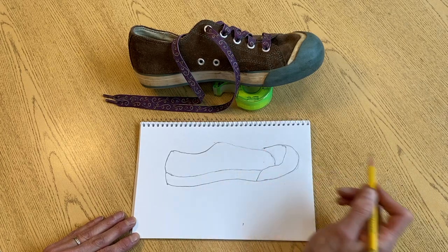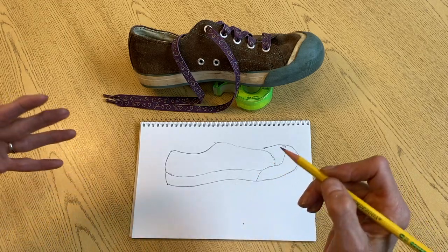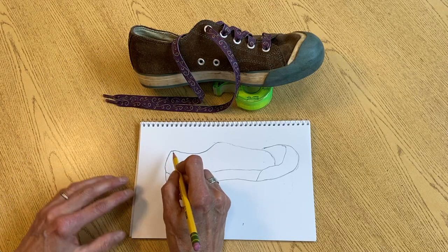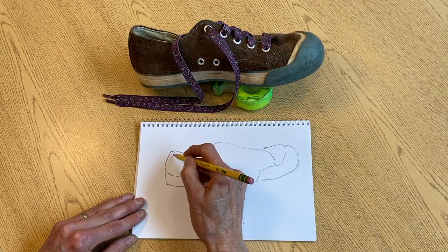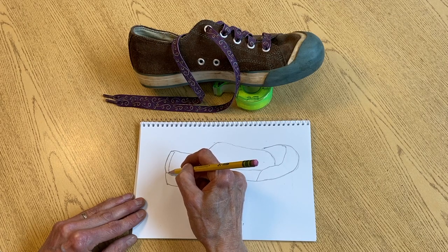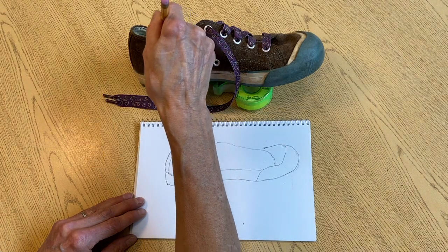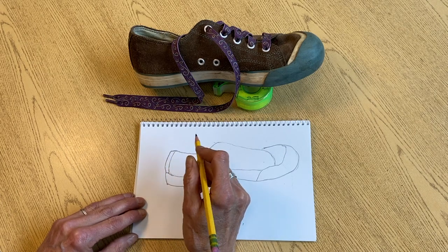I think I've done my macro lines, I've gotten the basic shapes, and now I'm going to move on to those medium details — that next level of detail. I might say, well, I see a line here that just kind of follows the shape of the shoe — sketch it a little first before you make it darker. I see the other side of the inside of the shoe, and I'm not sure you can see that from where you're sitting, but I really think that part is kind of cool.